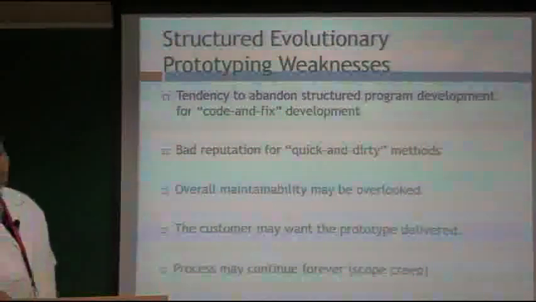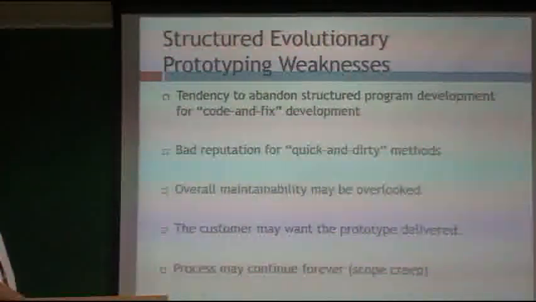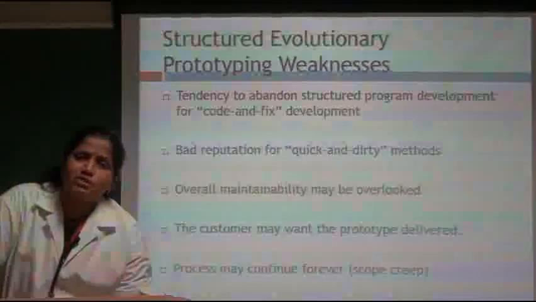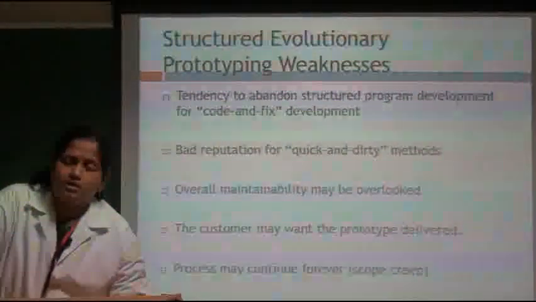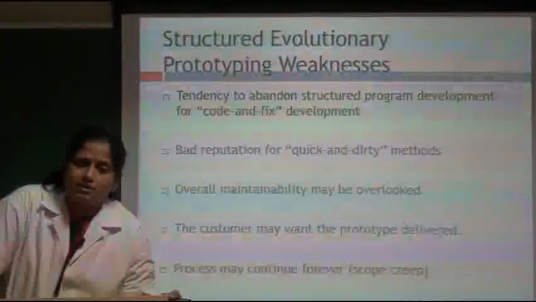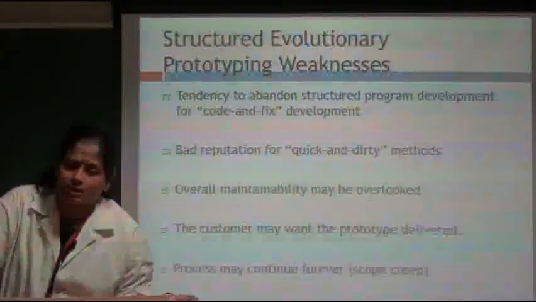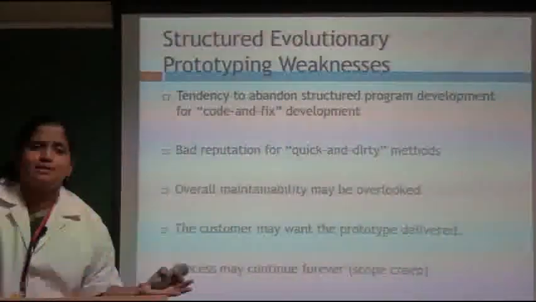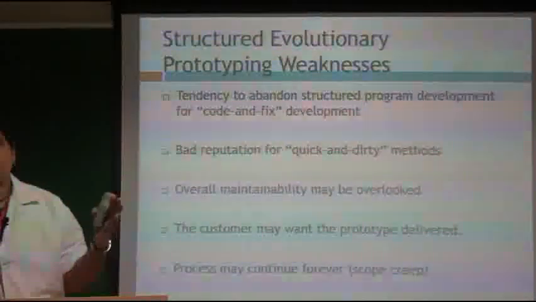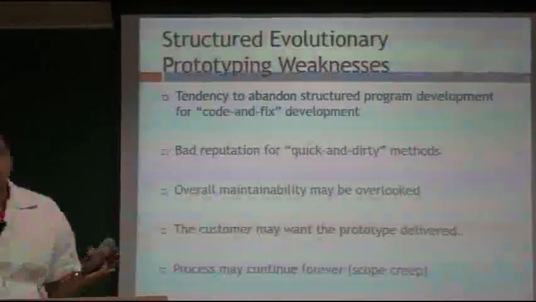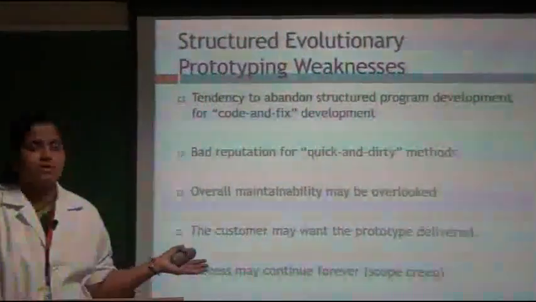Again, it has its own weaknesses. What are the weaknesses? Tendency to abandon. In the prototype model, there is no structured development. There is no structure, no streamline. Anybody who wants to do anything can directly impose their requirement and implement it into the model. In other models, the phases of requirement planning, analysis, design, and implementation go in a structured way. Here there is no structured way.